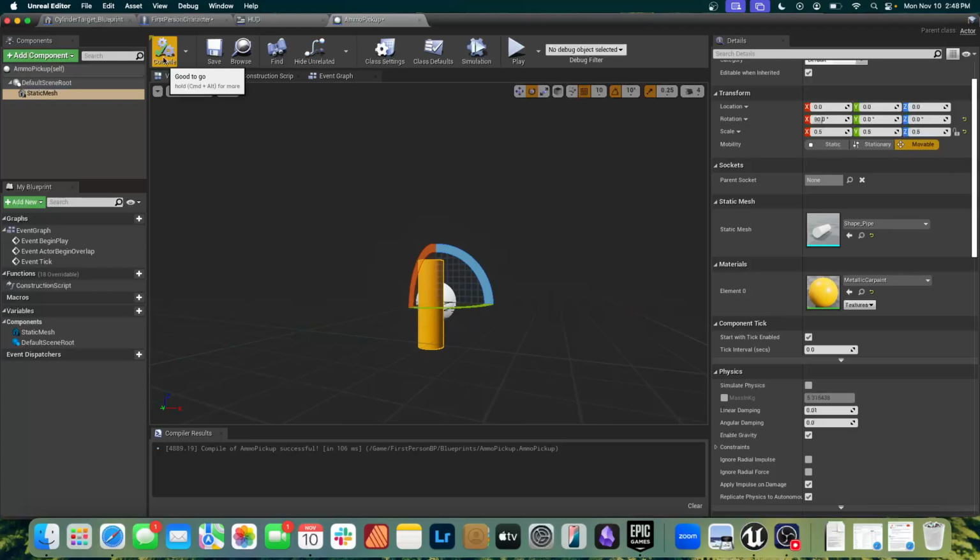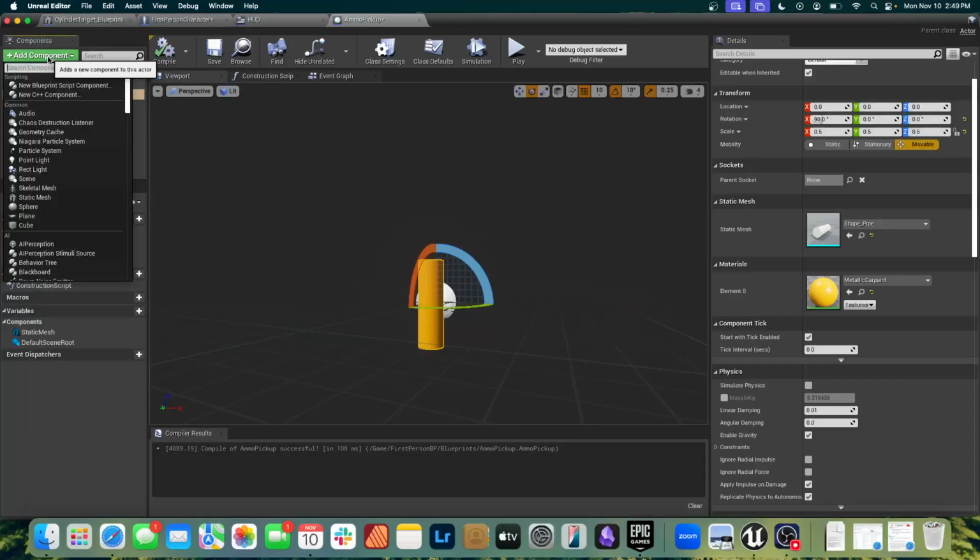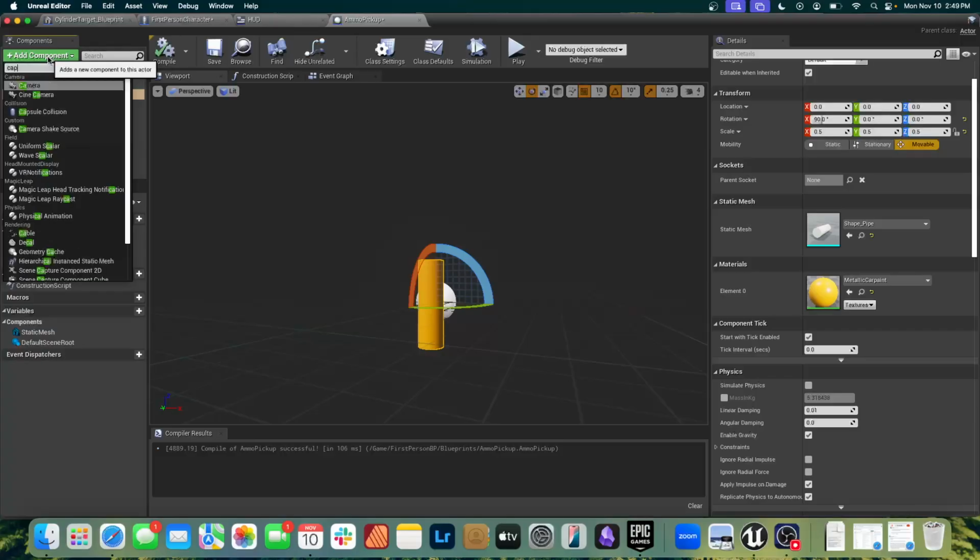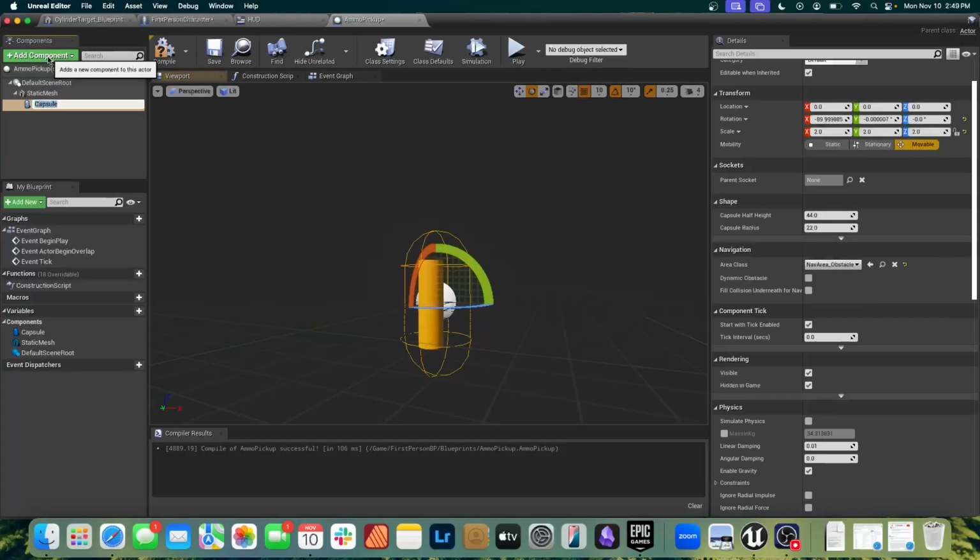So here, we want to make it so that the person can interact with our object. So we're going to go over here. We've got static mesh. We're going to add a component to this. We're going to do a capsule collision here, and that'll add a capsule collision for our particular little object.